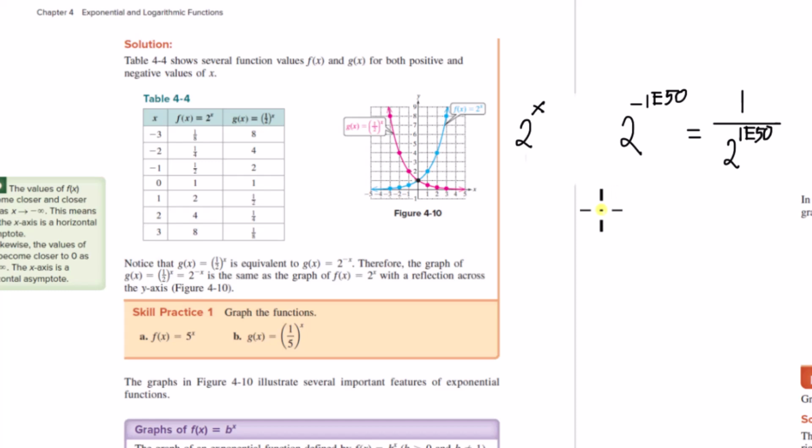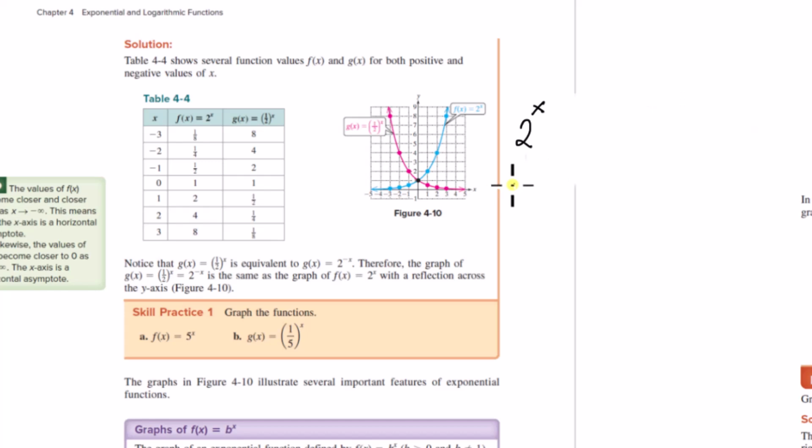But what we can see is that an exponential is not going to be able to be negative. There's no exponent you can raise a positive number to and get a negative number, right? Since the definition of an exponential function is that b is going to be positive. Well, there's no real number you can raise b to, positive or negative, and get a negative number, okay?